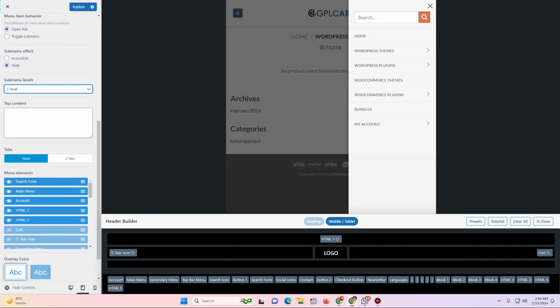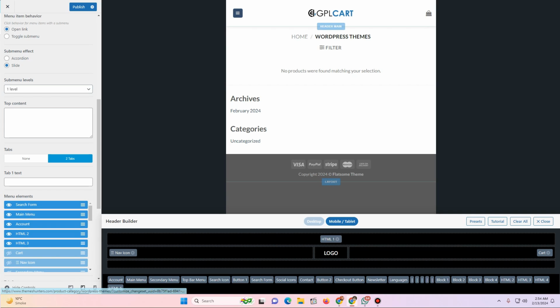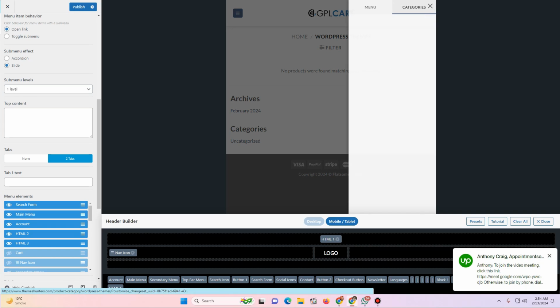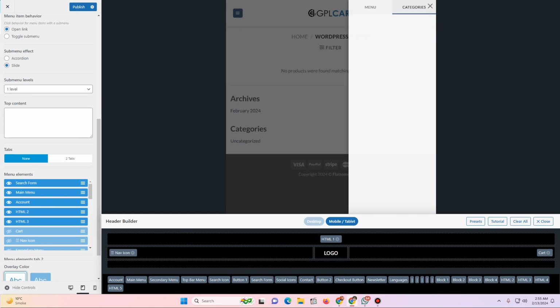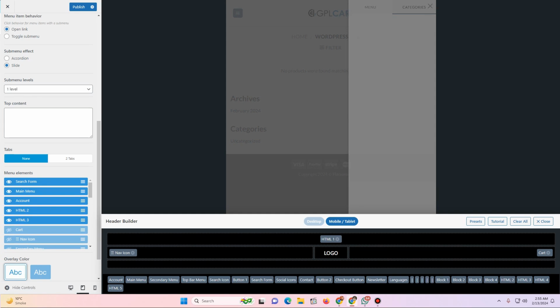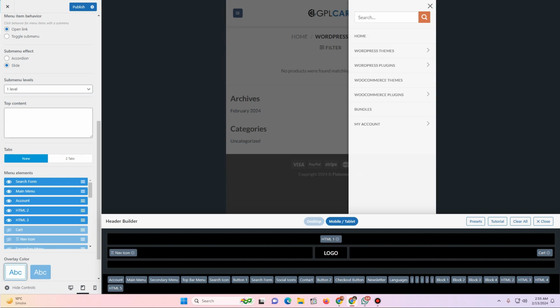Then next to it, we have the options for the tabs. So for example, if you wanted to have 2 tabs here, you can enable the 2 tab. And it will show the second tab in this nav view items. Here it says categories. So now you can see a second tab, and here it says categories. So you can go through all of these options. I'm not going to use the second tab options anyways, so I am good at this part right here.